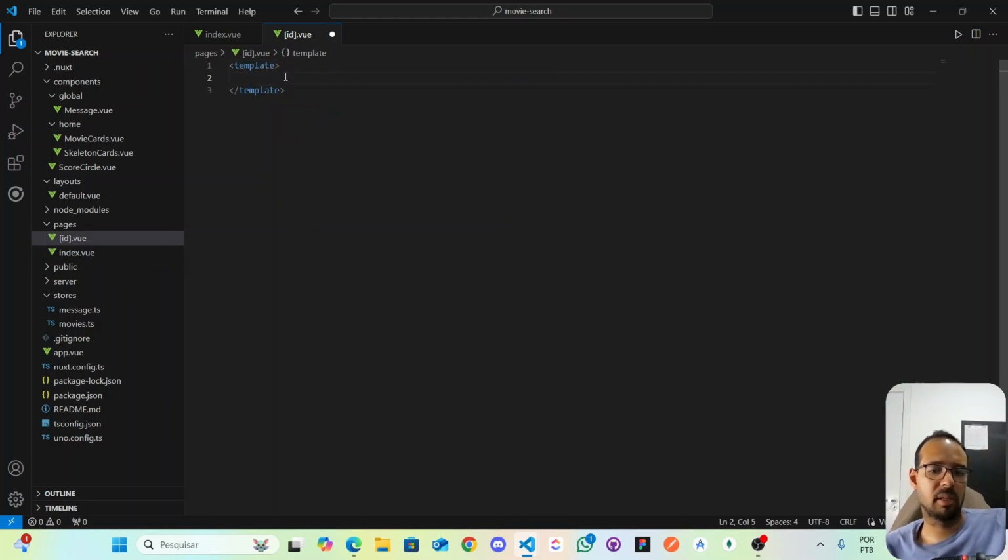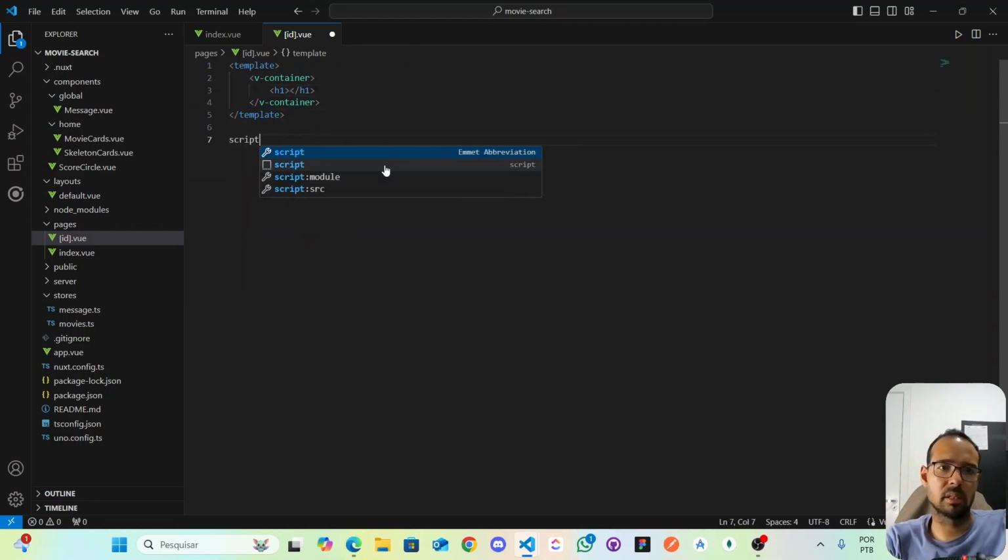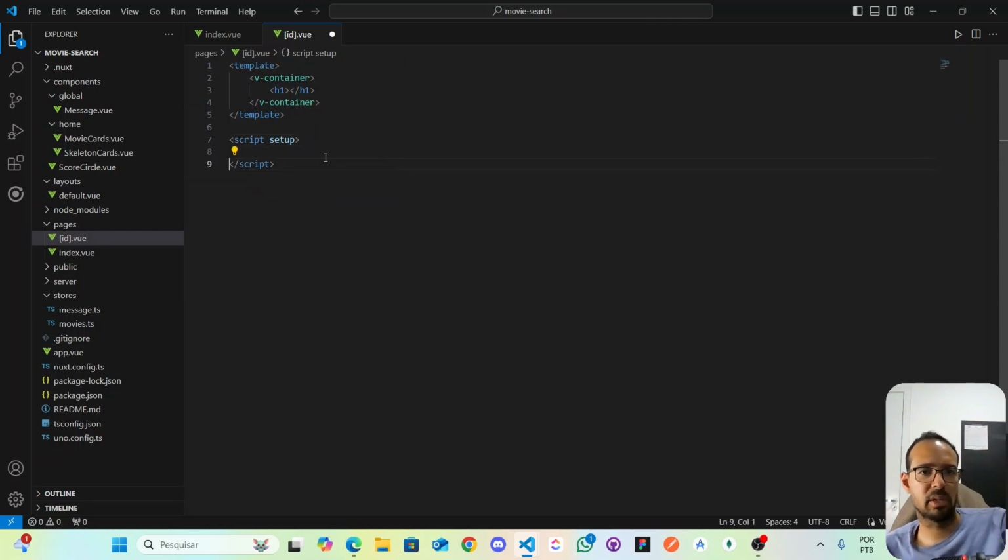And inside this template, let's make a Vue container. Let's make an h1. And I just want to put the ID to show you, so that you can see that we can get the ID from the URL.